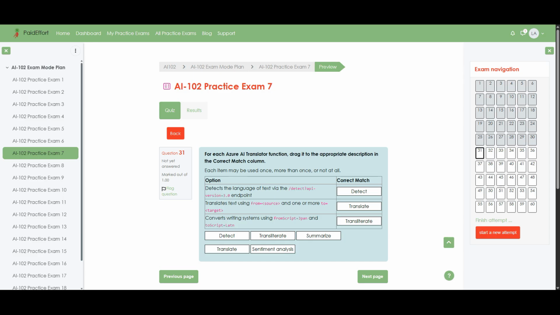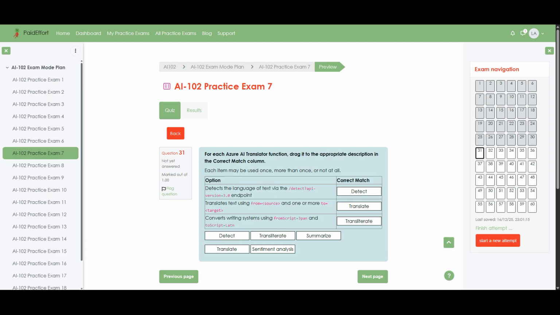We've matched each function to its purpose, so now let's make the differences easy to remember. First, detect is the option that identifies the language of the input text, which is why it aligns with the /detect endpoint. Next, translate is the option that converts meaning from one language to another, so it uses from and one or more to parameters to produce translations.